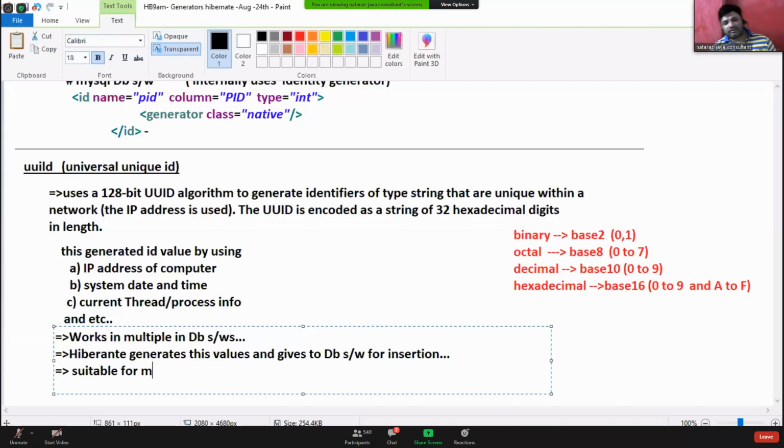Suitable for multi-threaded. Every time I need not highlight multi-threaded and clustered environment, but this is our weapon here, so I want you people to highlight it.